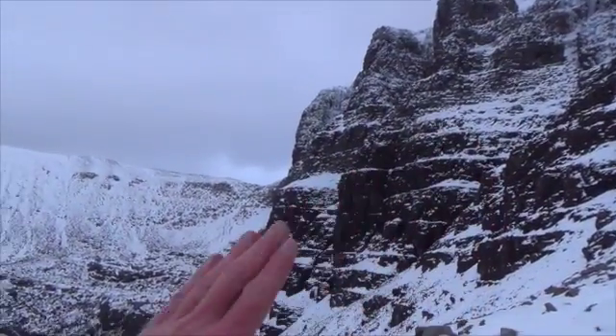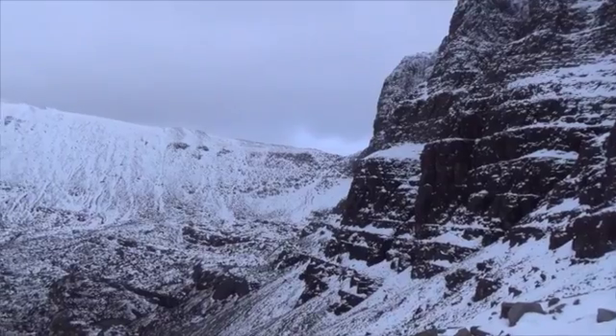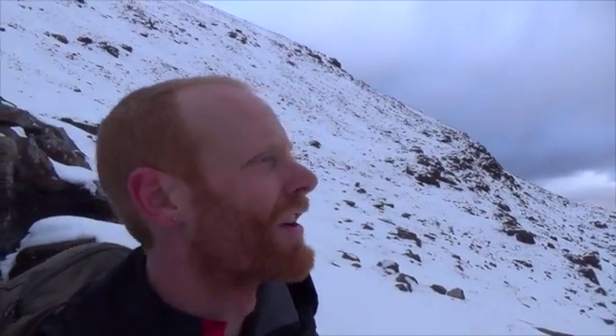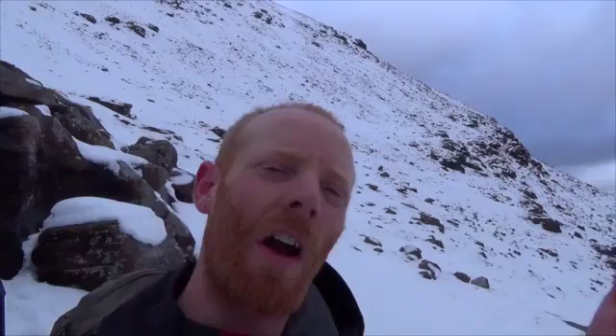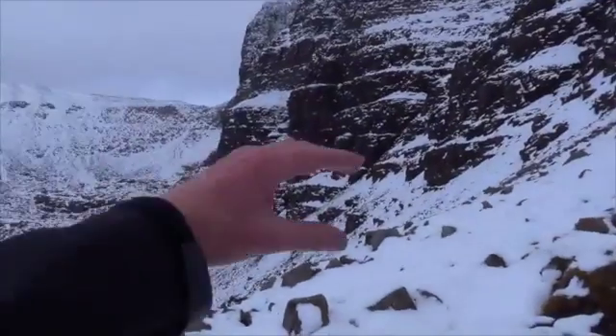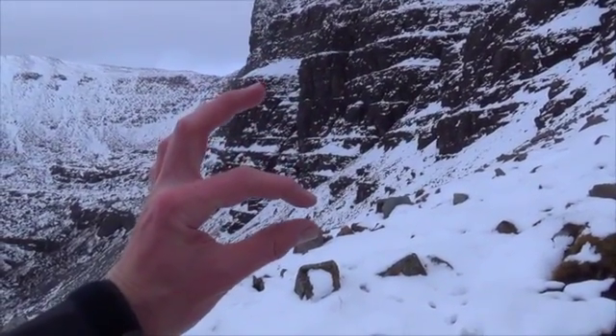And this is where the snow lingers longest, at low altitudes. You can imagine if it's just a few degrees cooler on average, which is probably all it would take for snow to remain at these sort of levels all year round. We do have snow patches that survive from year to year, but they tend to be up quite high, on aspects of the hill that don't get the sun either. But you can imagine if it's a few degrees cooler and snow starts to accumulate here — it doesn't melt during the summer, it doesn't get the sun.